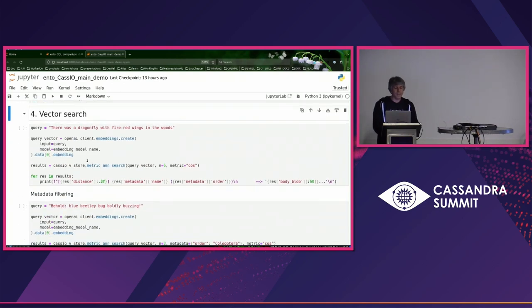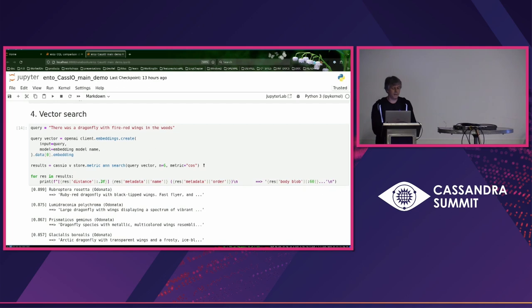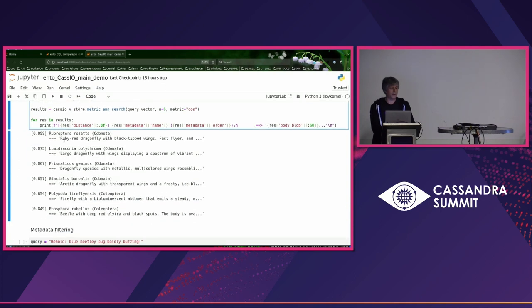So that's it. Now, how do you do search? Again, you don't have to deal with the full SQL syntax for vector search, which I'm going to show you later. You see, again, this cell is where the vector search is run. But the vector search is this line. So it's exactly a method built into CassIO, with exactly the shape that you need. So you have a vector, a number of entries, and possibly a metric to measure similarities. And there we go. So I started with a sentence describing some kind of dragonfly. I make it into a vector because that's what I need for running the search. And there we go with the results, sorted by similarity score.